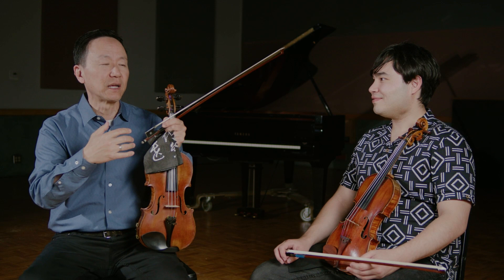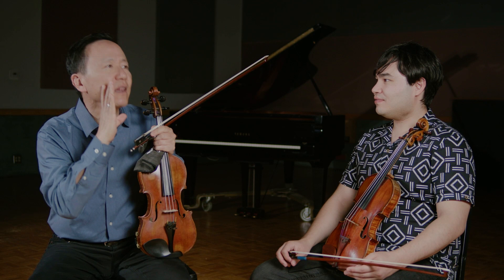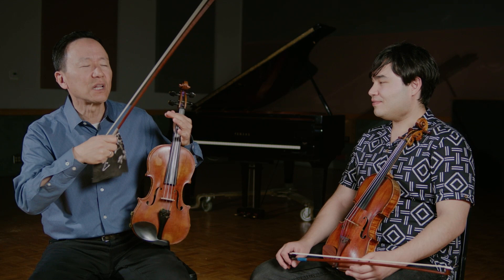I learned this from a friend in the Berlin Philharmonic. I don't look at anyone in particular looking for a reaction or a nod — I blur my eyes and look at the back wall so nobody feels like I'm singling them out. Like, 'Could we not rush at letter B, Joe?' No, no, no — I'm not doing that. I'm blurring my eyes, very quick, very surgical: 'Letter B, everybody.' Just very much 'it's us — let's collaboratively just ease up a little.' There are so many different aspects that go into this.